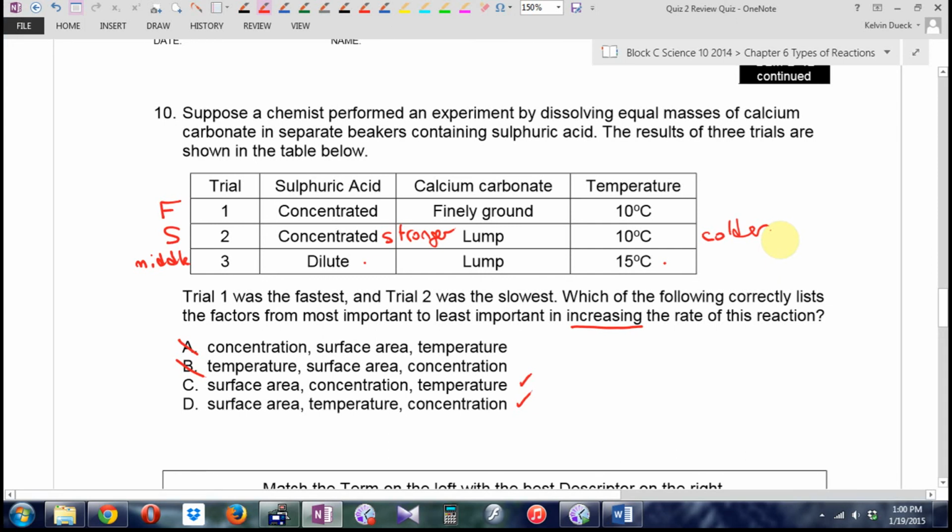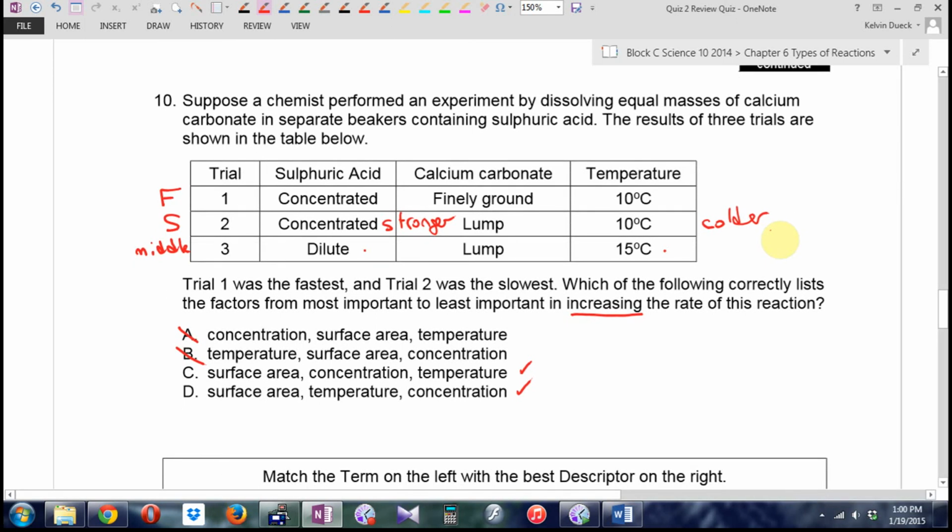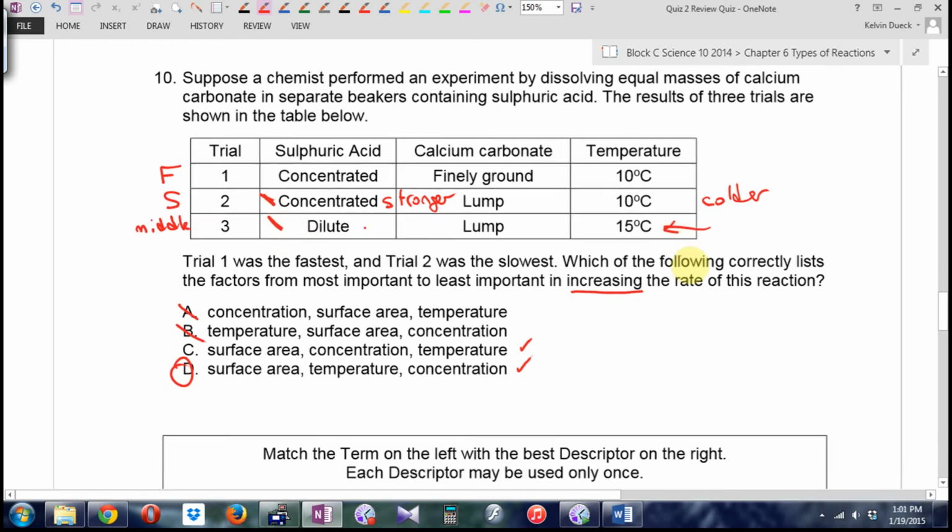So what does that mean? Which of these had a bigger effect? I'm not going to ask you one quite this tricky, but it's a good thinking question. What do you think? E? Temperature had a bigger effect, and then concentration. Because it looks like even though this was a stronger concentration, it didn't react very fast. Here, weaker concentration, but add a bit of heat, and it reacted faster.